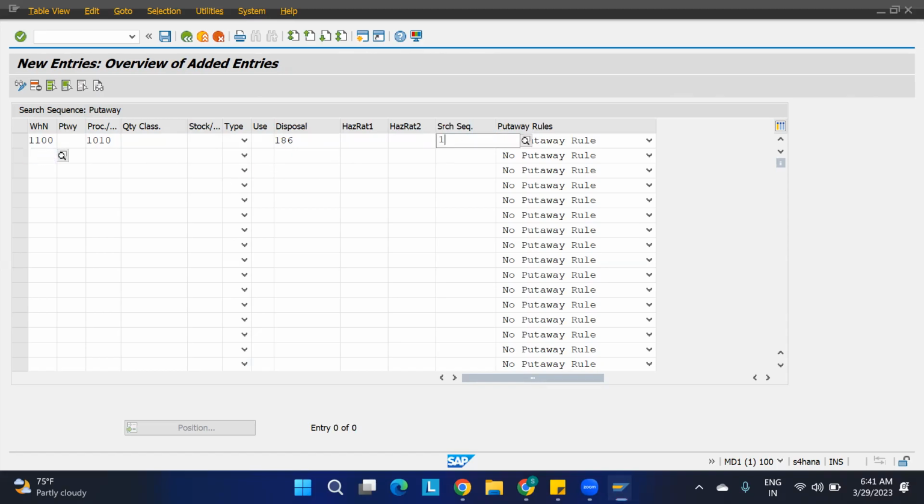See, 1100. If it is F010, and the party entitled to dispose is 186, then it should go to the test. Like that also I can define. Got the idea now what I am doing here? We have provided the combination 1010 and F010, but here I am including it with the party entitled to dispose. So which one is priority? The storage type first, or no, stock type is the first priority.